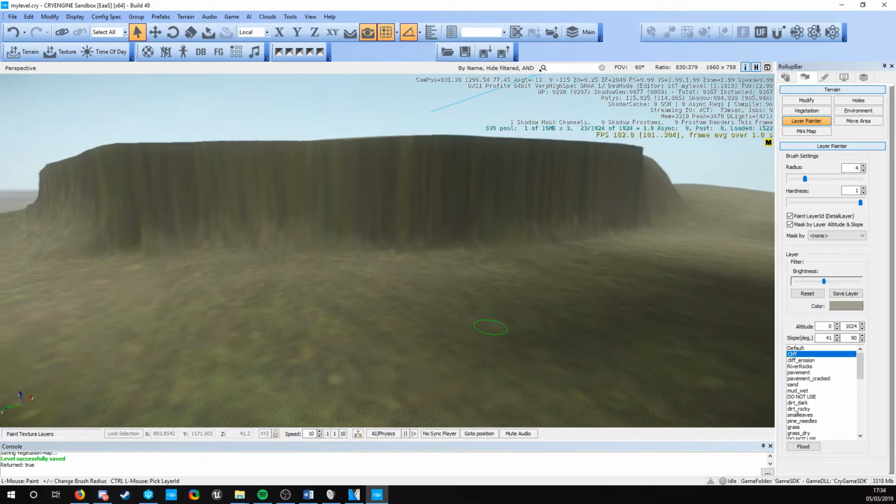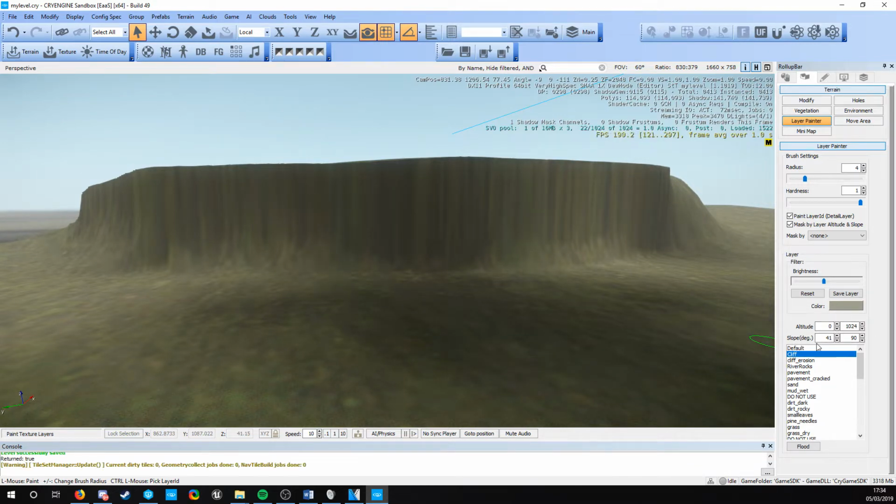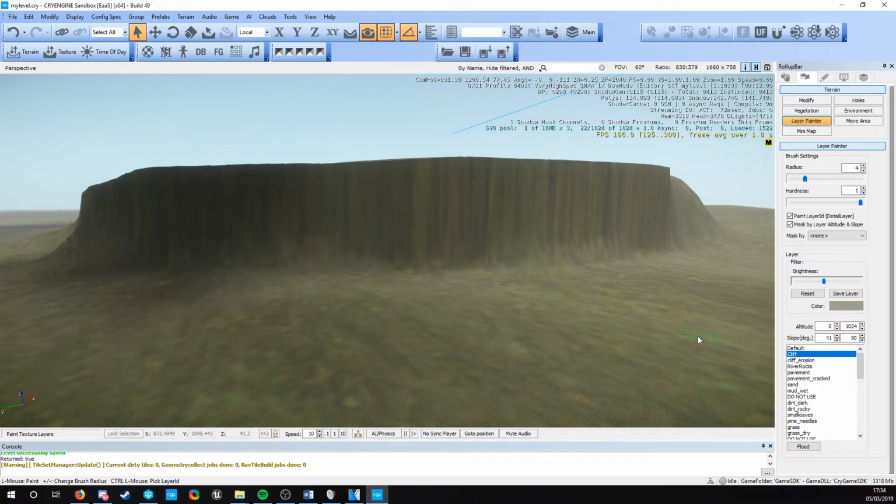So we got the cliff texture, and this one's configured in such a way that it only paints on certain angles. So if you see here, you can change where it wants to paint. So this is painting between 40 degrees and 90 degrees angles on the height map. And this is very useful if you want to flood textures, or you want to constrain your textures to certain elevations. So you can do the elevations here with altitude between 0 and 1024. So if, you know, I want this cliff texture only paint on surfaces quite like this, where it's 90 degrees, then I can set it up to do so.